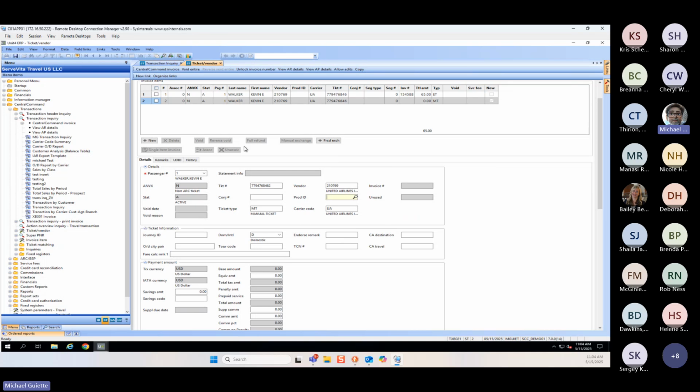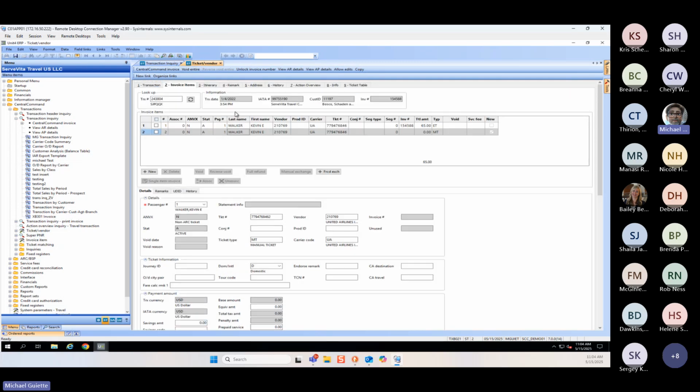Same thing if I'm looking at this and when I get to this and I add my air segments. So if I add itinerary segments, when I add those itinerary segments, I want to be able to have the ability to link the air segments, the supplier segments, back to that invoice item. That's where this associated box comes in.